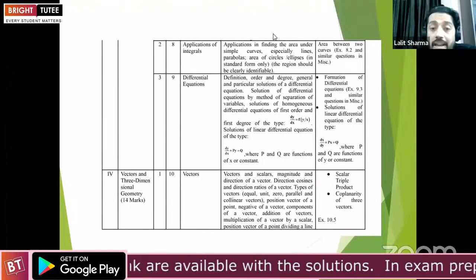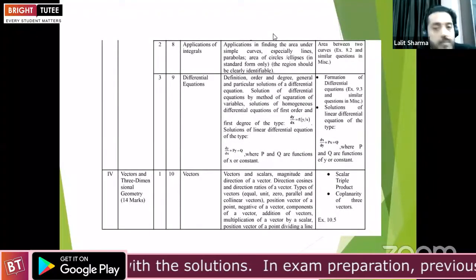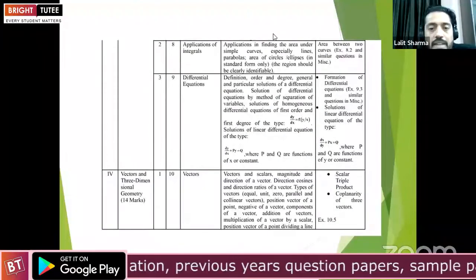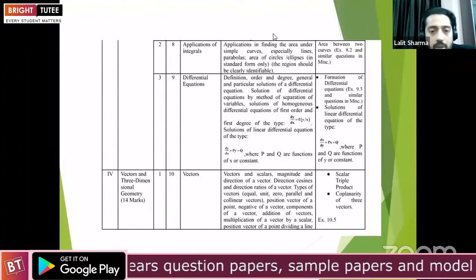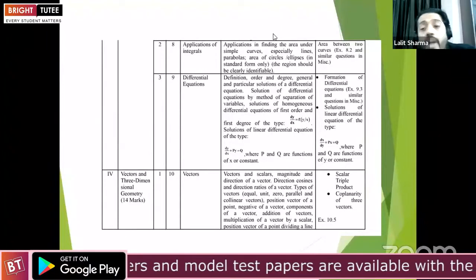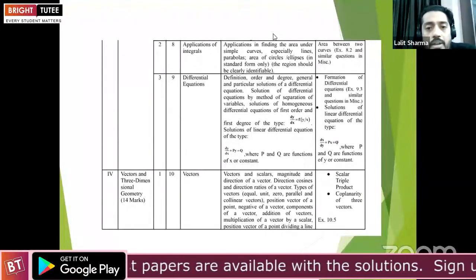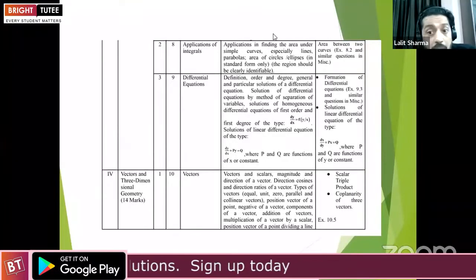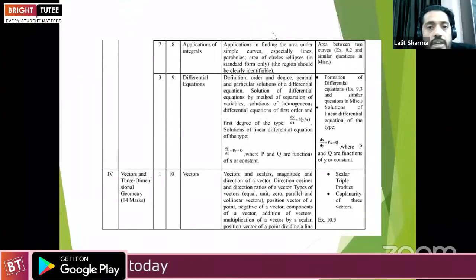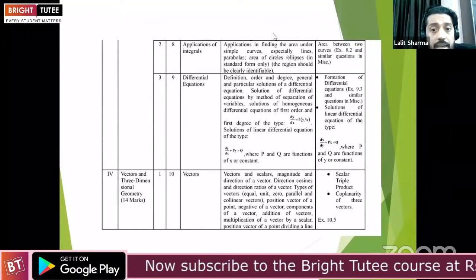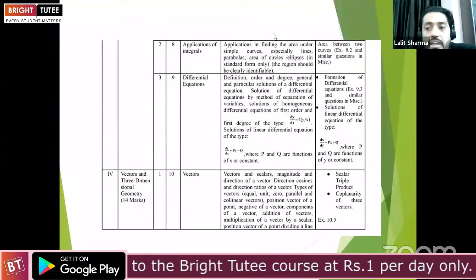Because this is one particular topic on which I used to receive so many calls across India and maybe from UAE also. Some of my friends are in UAE also, so they used to ask, or they used to discuss this particular thing with me: what we have to do and what we don't have to do in AOI. So I hope now this is very clear, because AOI is an important topic. A 3 marker or maybe a case study based question can be asked on application of integrals. Case study based question can also come from AOI, or there can be a question of 3 marks for sure.